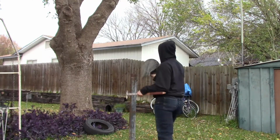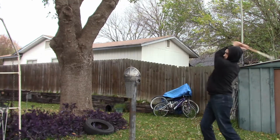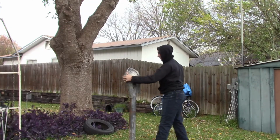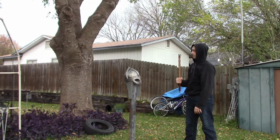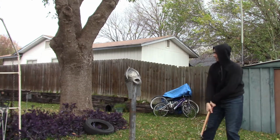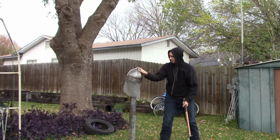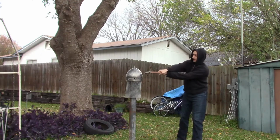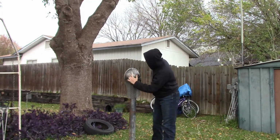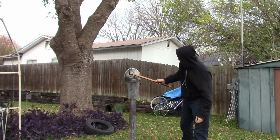So now, let's go right to the two-handed side, which I think is going to do a little more damage. Well, it dented it in, but it also messed up our head. So in other words, this part of the head should probably be used a little less, I guess. Let's try it where we've got a good spot. Well, it dented it in very good. Right about there is where we hit. So it just messed it up really good there.